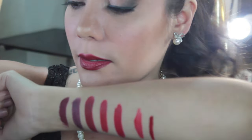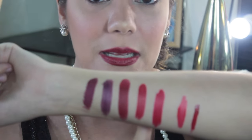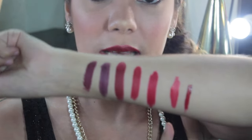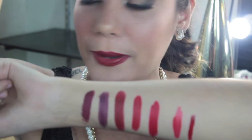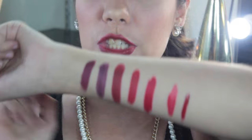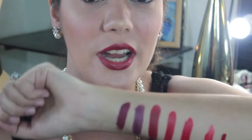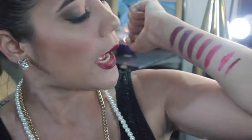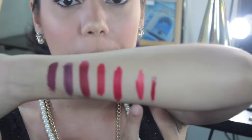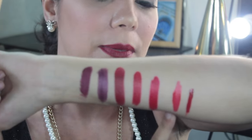Kung gusto mo naman ng mga pang everyday look pero using red lipstick pa din, I can suggest you using this one — itong Amsterdam yung shade nya, in lip cream. Meron syang moisturizer at the same time. Kahit matte sya, hindi na magchachoppy yung lips mo. Super ganda ng pagka-red nito, kaya feeling ko kahit everyday mo itong gamitin, hindi ka magmumukhang mataray or something.